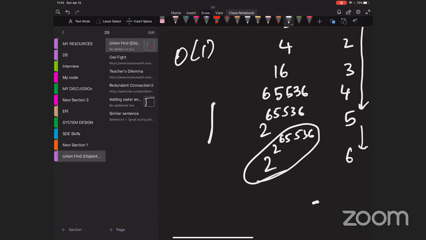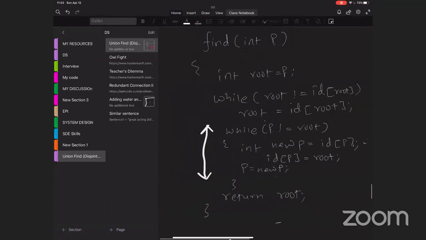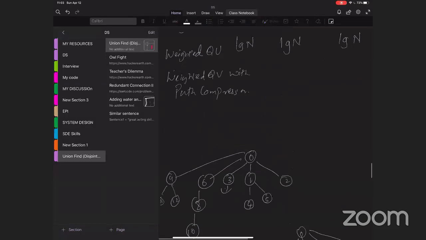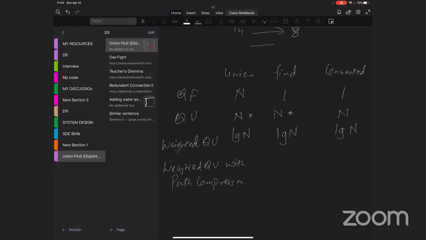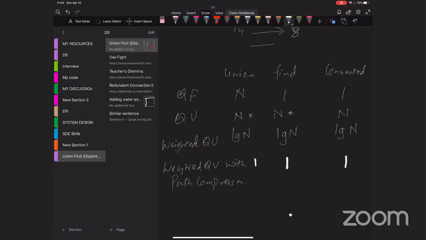Interesting. Okay. So that's why we say that it is. So with this, practically our find is constant time. And when find becomes constant time, I'm just going to write that it is O(1), right? Connected becomes constant time, right? And then union becomes constant time because both are dependent on find and connected, right? So this is the algorithm that we normally use whenever we use union find, and we say that this will union two things in constant time, and you can answer the question of whether two things are connected or not in constant time.